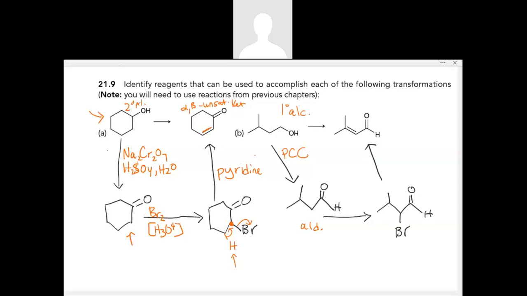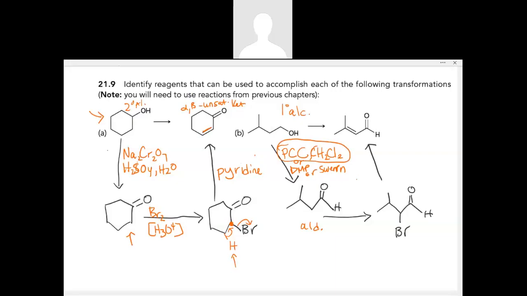We could also use the Dess-Martin periodinane, DMP, or we could even do a Swern oxidation as well. Any of these will generate this aldehyde intermediate. So in this case, you might see, say, PCC with dichloromethane, CH2Cl2. We'll utilize this in our mechanism as our first step to generate that aldehyde.